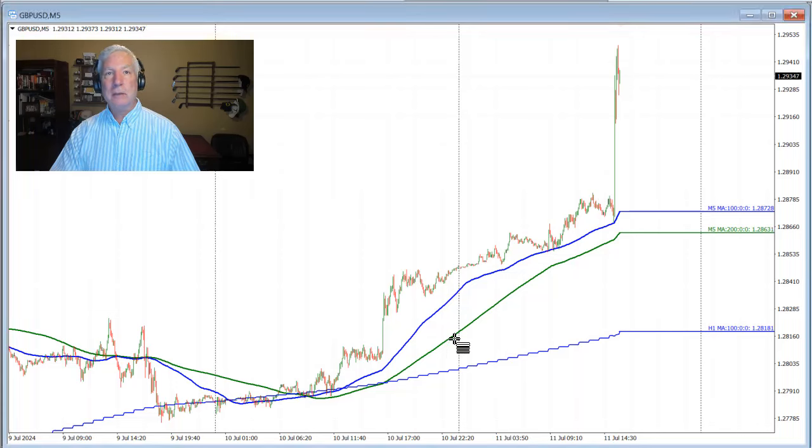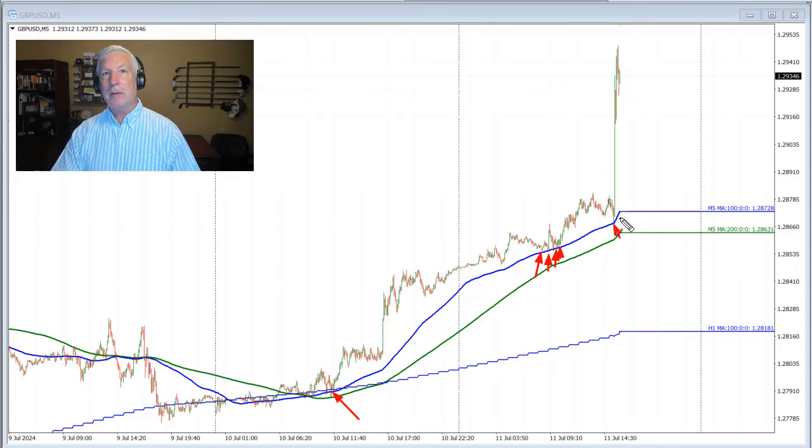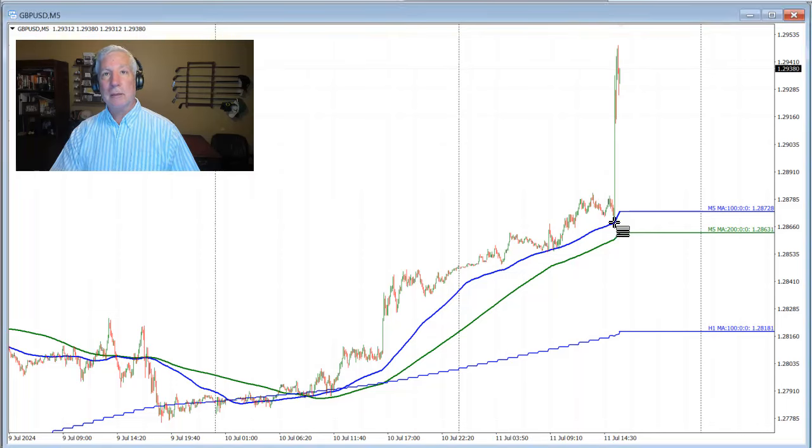And as you can see off this chart right here, what is interesting is notice how the price based against the 100 and 200 bar moving averages on this 5-minute chart trended. And trading here today, we found support against the 100 bar moving average here, and even here right before the number, before the market swung to the upside. So that is good news for the buyers, at least from a technical perspective.